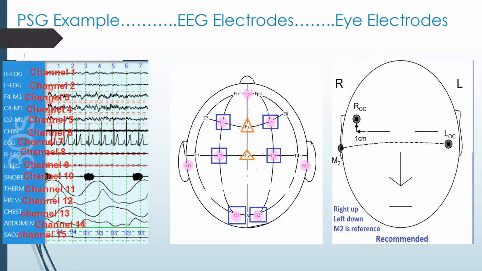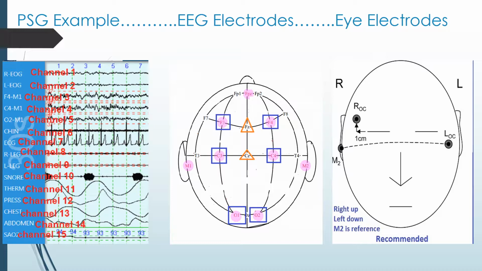Find it on your picture in the middle. Draw an imaginary line over to your M1. And again, they're comparing the electrical activity between C4 and M1. Anything that is the same is being dumped out. Anything that is different at C4 is going to be displayed on our screen.